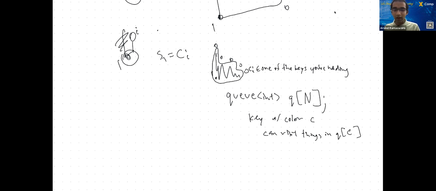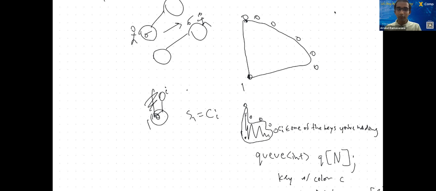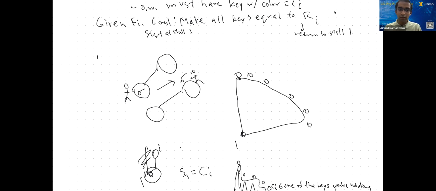So you can have another array has_color of size n. So has_color[i] means that you have a key of color i. And when you see a new neighbor, this should tell you whether you can visit that neighbor. So to summarize, it doesn't hurt to try to visit as much as possible and have as many keys as possible. So this is the first part of the problem: given all the S_i values, picking up the keys and exploring as much as you can.